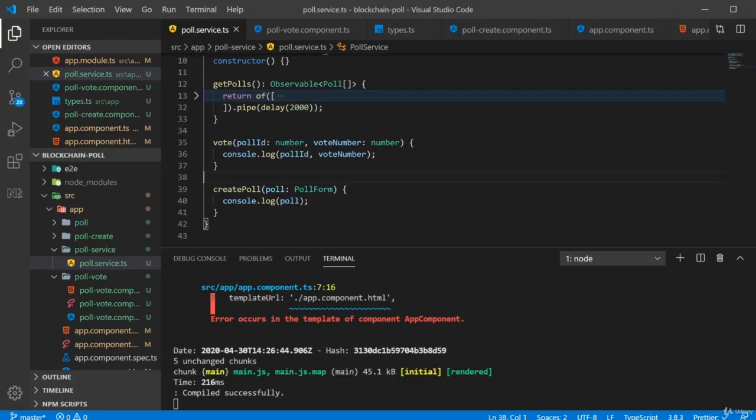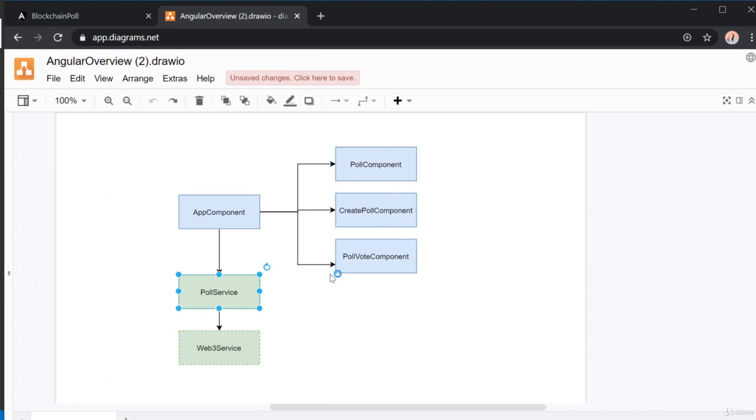And basically now we implemented our poll service, which works with dummy data for getting the polls, but vote and create poll is already ready to be executed further and be connected with the Web3 service, which will communicate with MetaMask blockchain. So I hope you are starting to see our idea and why we decided to go with this structure, because with this structure again we decoupled our front-end application from whatever we can call backend. In this case it will be the blockchain, or backend in the future if we decide to use, is not coupled together. That means our poll service is only a place where we need to do the changes if we need to change something. All our application would be still working.